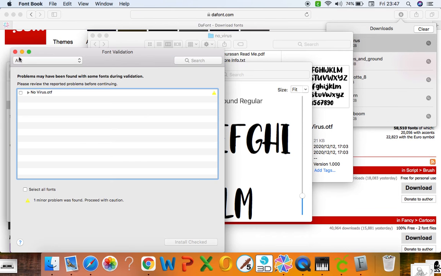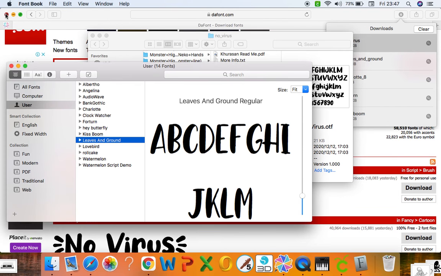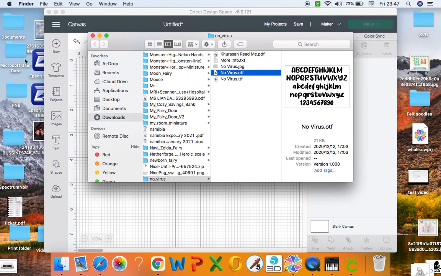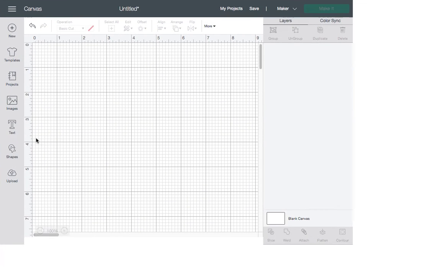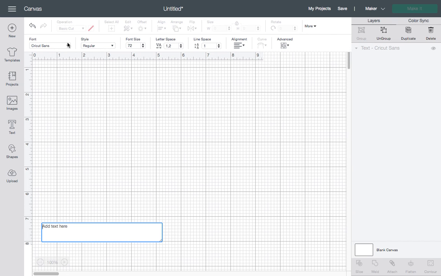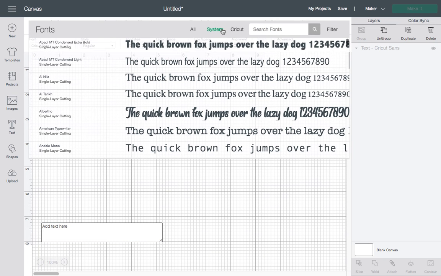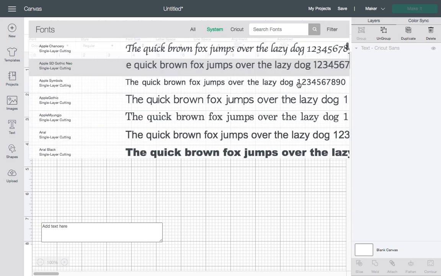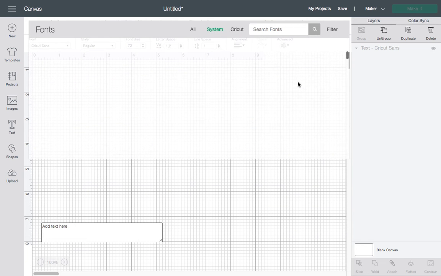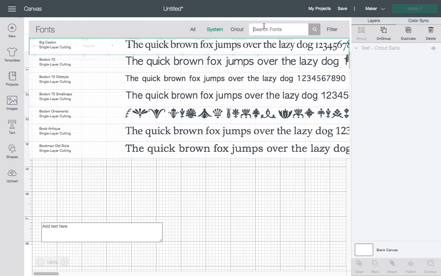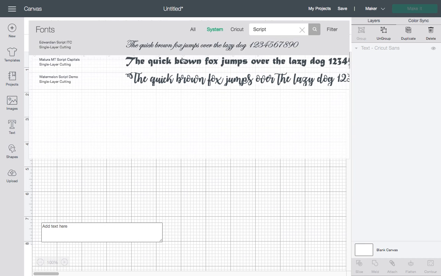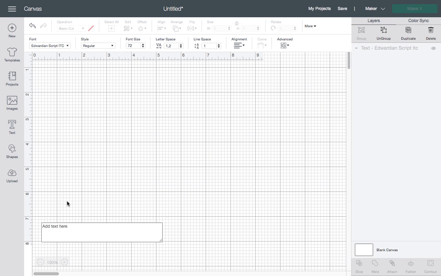Now, clearly I thoroughly enjoyed doing this because I have so many fonts. It's unbelievable. It takes me longer to find a font I want to work with. So, just to give you the idea, let's go back to fonts. If I click on my fonts here, these are all my system fonts, and I have loads and loads of them. In order to make it easy, if I decide I want a script font, I just go and it will come up with a script. Let's use that one.